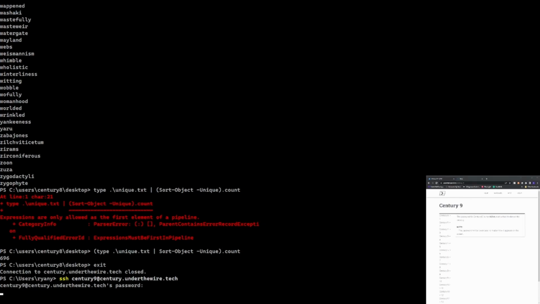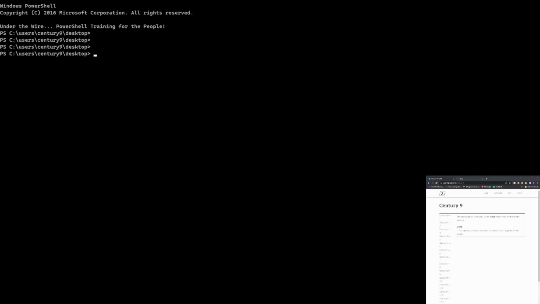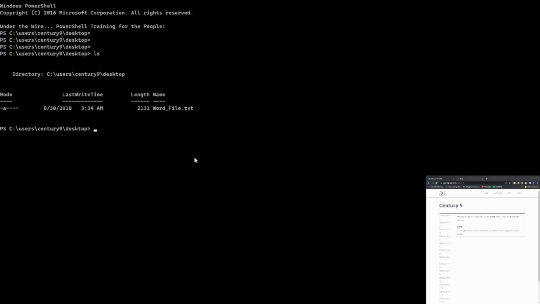We'll look at Century 9 to 10. The pass for Century 10 is 161st word within the file on the desktop. So it's time to start counting, huh? Okay, the 161st word within the file on the desktop. So I think we could use, as we would with Linux, head with this. So we can again do a type or get content. We'll do get content this time since we did type last time. What's the file first off? Okay, so we do a get content, word file.txt.